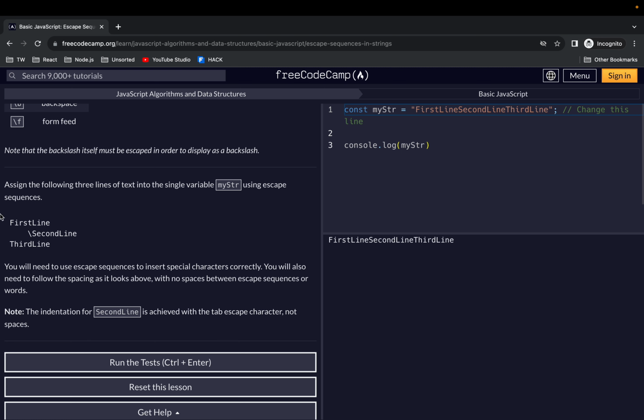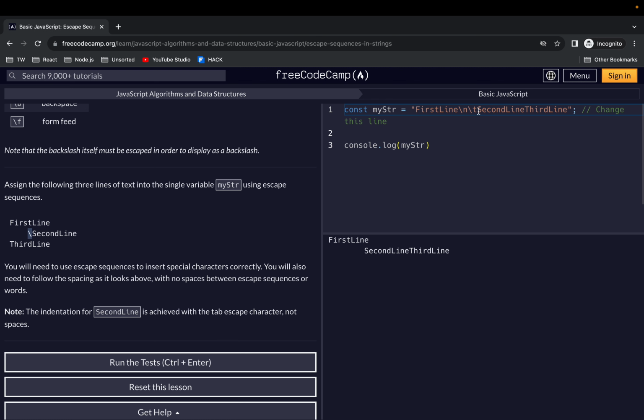Okay, so now we know that the second line begins on a new line. So I'm going to add \n. Okay, and we also know that there is a tab. So I'm just going to add \t. And as you can see, there's a backslash before the second line.